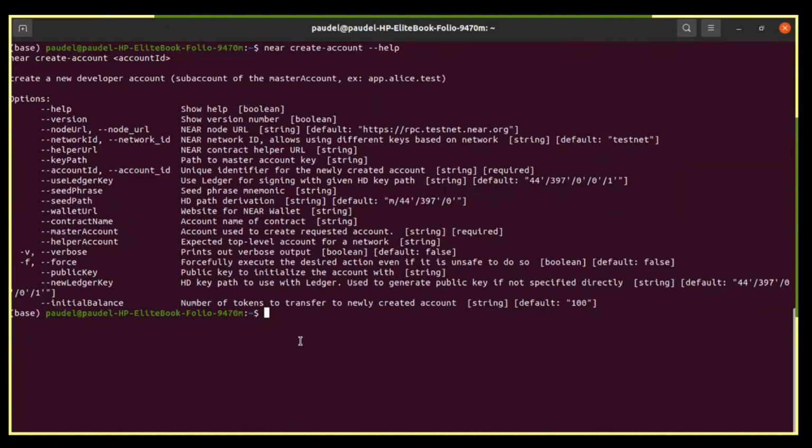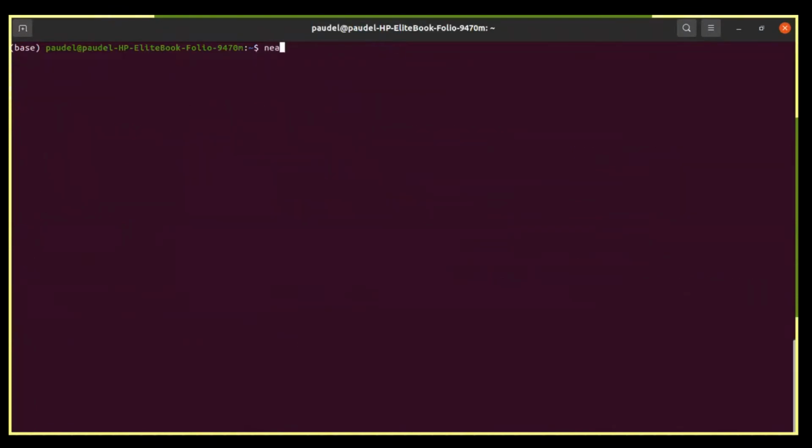Now to do that, we're going to run near create-account, and the account we want to create is test.wajakoya.testnet. Okay, and we're going to use a master account, and in this case our master account is going to be wajakoya.testnet.